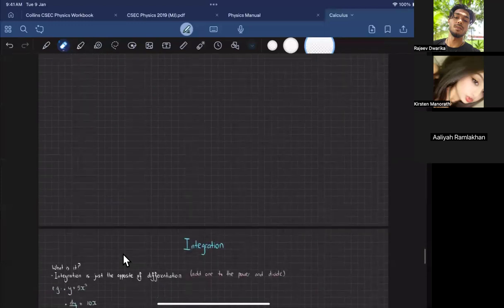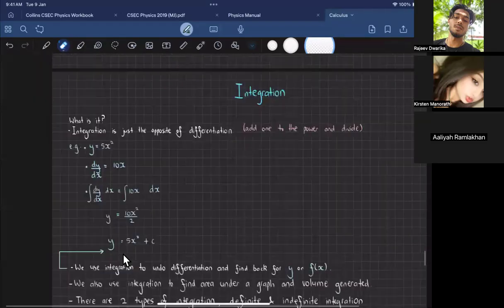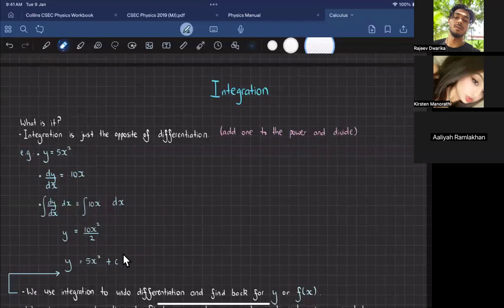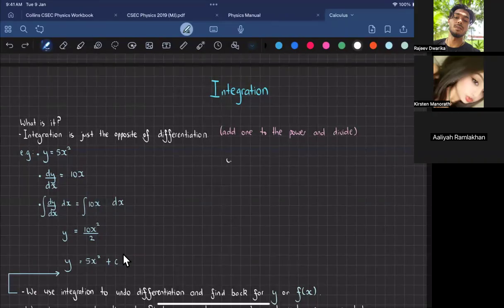So, you know what differentiation is, like basic differentiation? Yeah. Well, integration is just the opposite of that. So we're gonna start integration. I want you to try to understand what's going on here. So Aliyah, imagine if I had the function y is equal to 7x cubed. How would I differentiate that? You multiply the power of x by the coefficient of x. Right? So that's 21. And then you minus 1 from the 3. So that's 2.